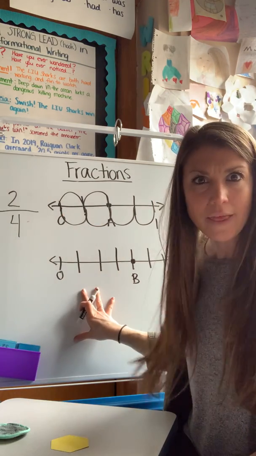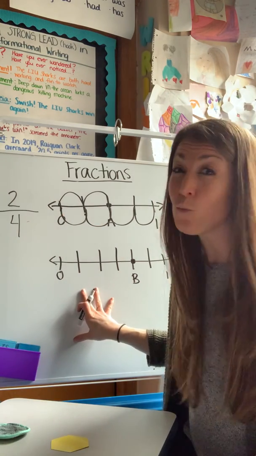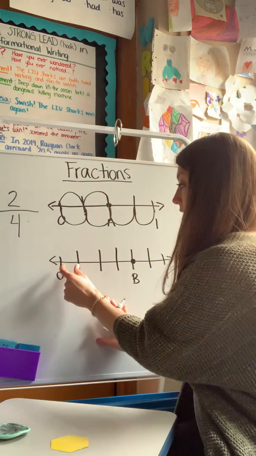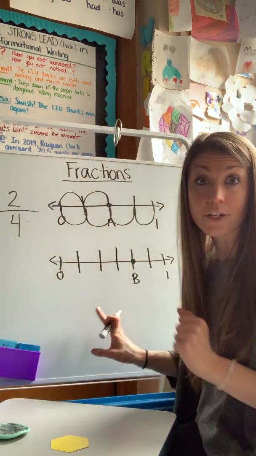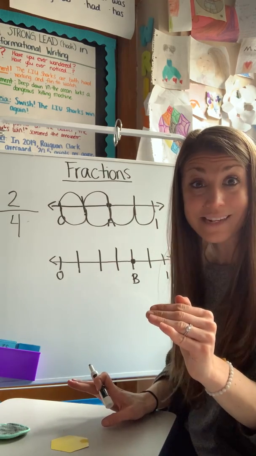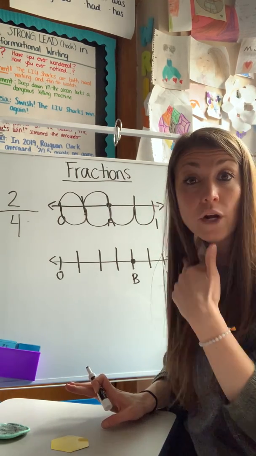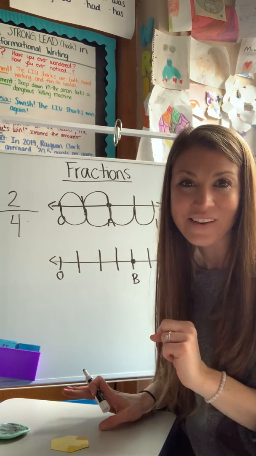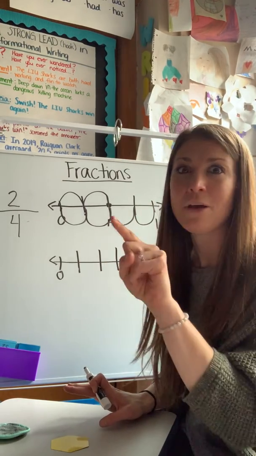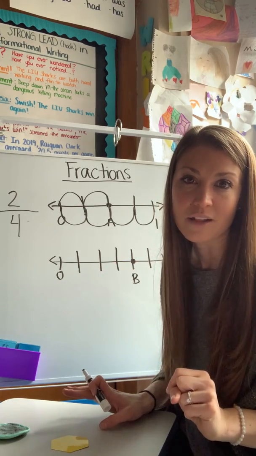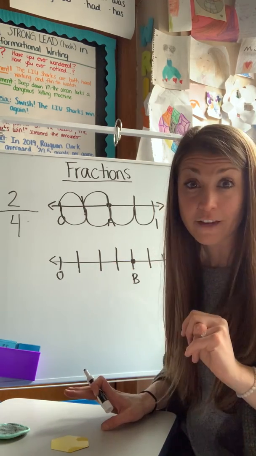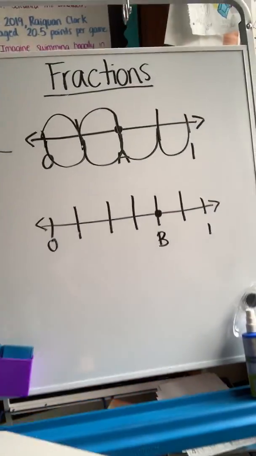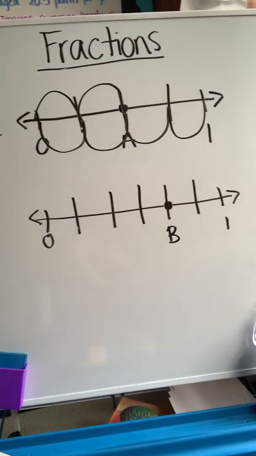All right, now let's try this one down here. You can do whatever strategy you like. You can count by the pieces until you get to your point, and then that will be your numerator. Or you can hop or skip, whatever you call it, and then also swim or move, whatever it is that you call it. So I'm going to give you some time to figure that one out.